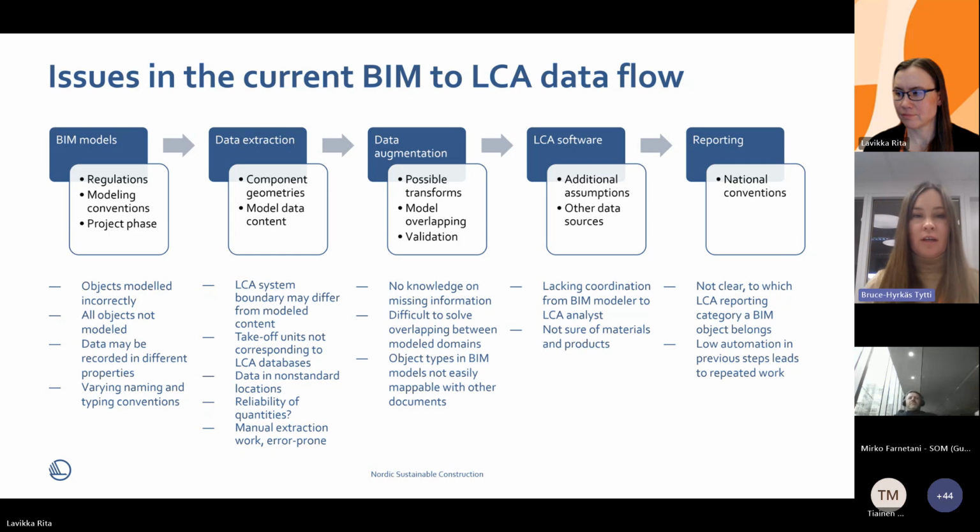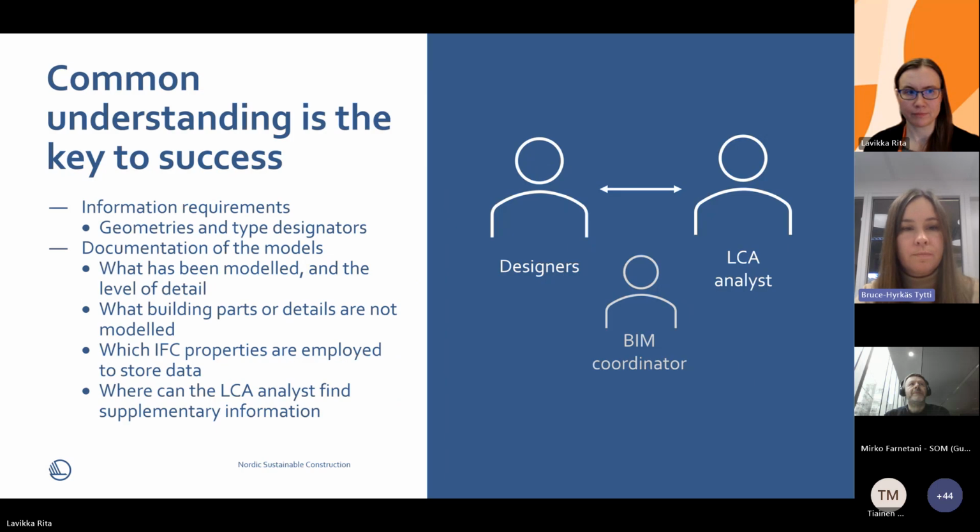So there are actually a lot of issues at the moment that prevent us or make it difficult for us to use the models, even though there would be a lot of value in doing so. And if you look at this, a lot of these issues are related to communication, and to the standardization of the systems, how we use the models. So this is basically the background, and here is where we have started to try to find solutions for how we could make this better and make the models more usable.